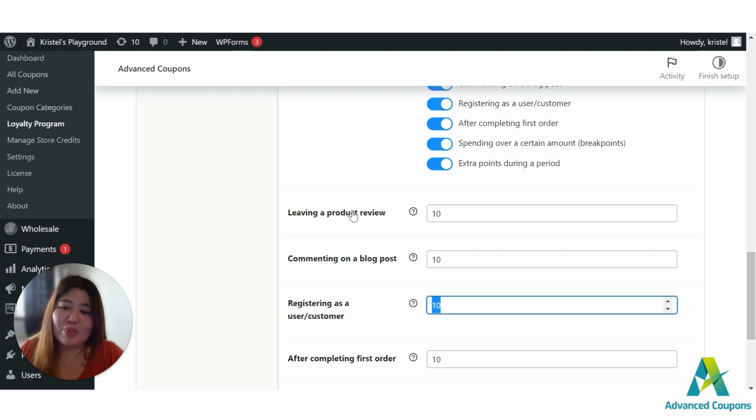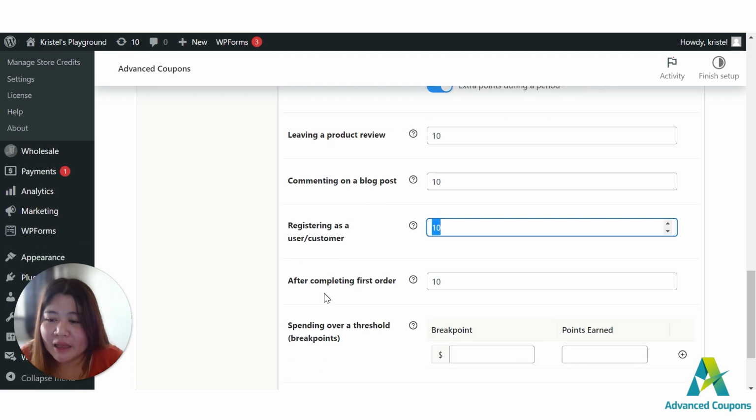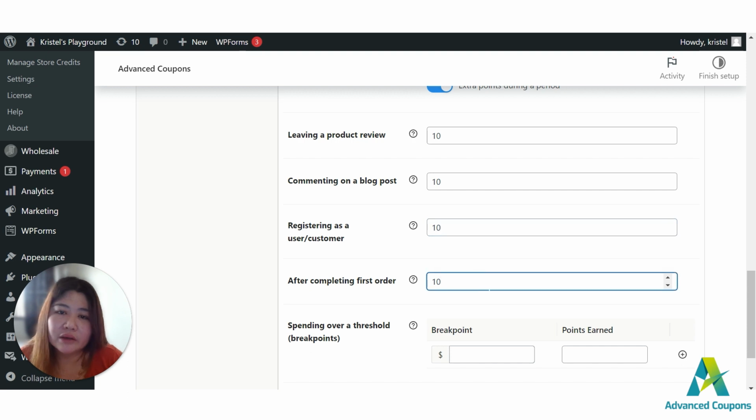It's best to keep that information. Next, after completing the first order, you could award 10 points. Good job for doing your first order. Here's the 10 points for you. Isn't that a nice touch for the first-time experience?